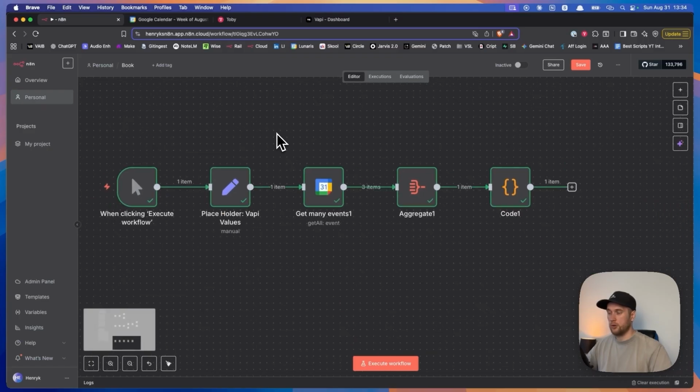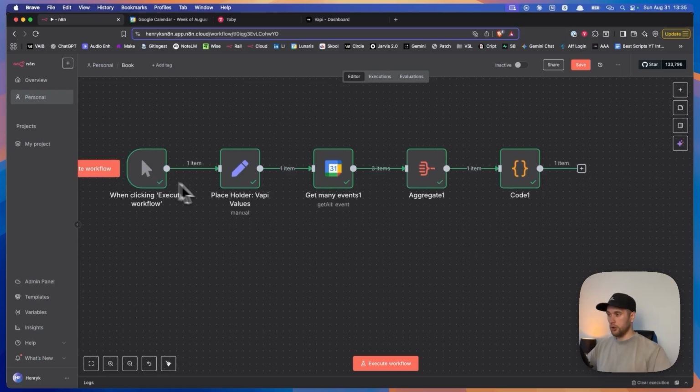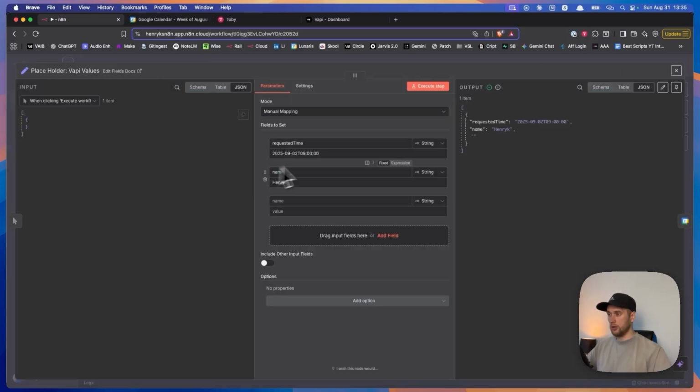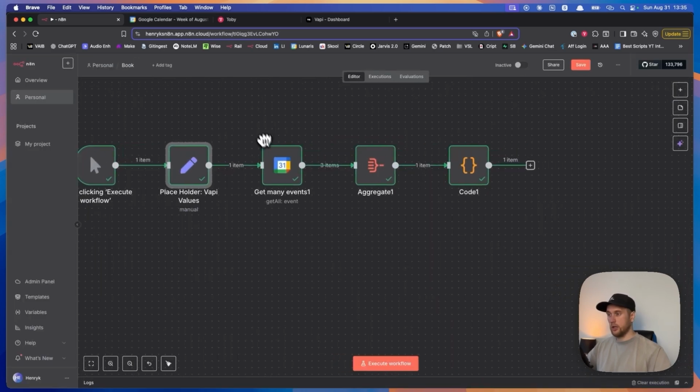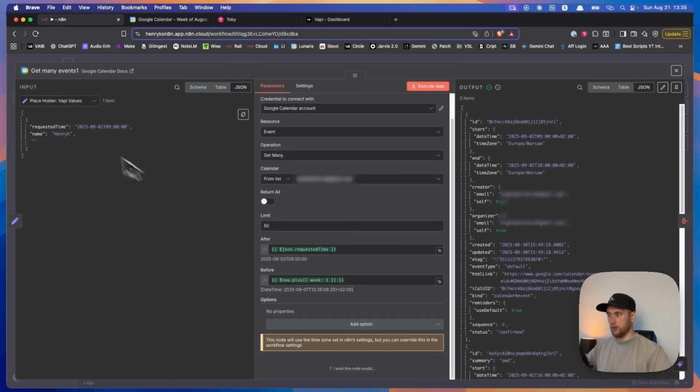So far so good. I'm going to pause there for a little bit and just summarize what we've done so far. We've got the trigger node, we've got the Vapi holder, and you guys have to come in here and change the requested time to what you want. We then grab the get many events, we set up our calendar, and we drag the requested time into here.